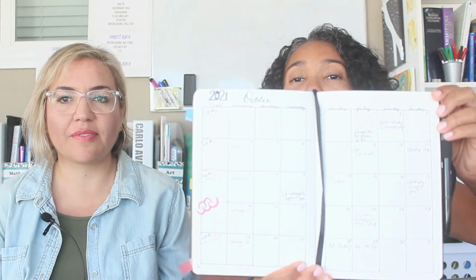So no colors, but I've stayed on top of it, and I'll show you my October spread, which I already did. And I just draw it in, and after this, I don't have anything drawn in yet, but I'm going to. When I sit down and plan, I like drawing it in. I don't have any pictures. It's all just lines. So I don't have any of those extra boxes in my planner, like goal trackers, or, you know, some of them even have how many cups of water, or any of that stuff that I'm not actually going to use. So doing a bullet journal makes every page usable.